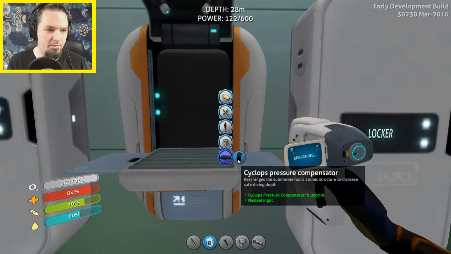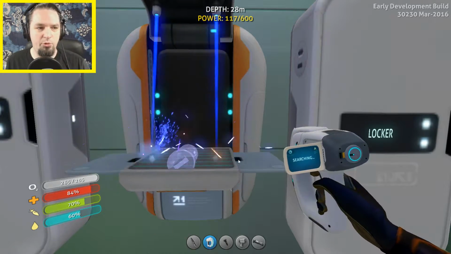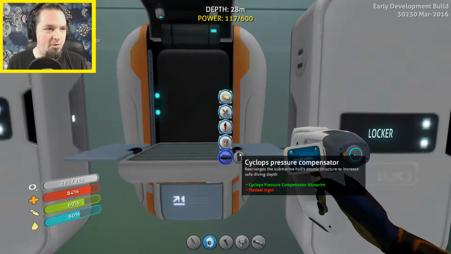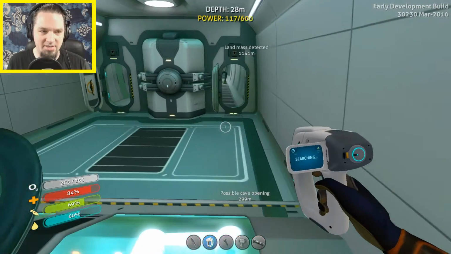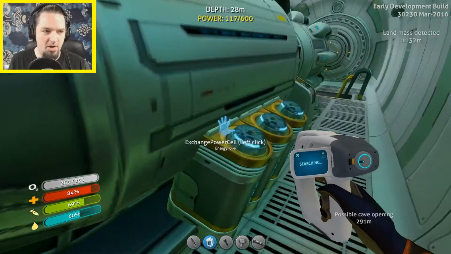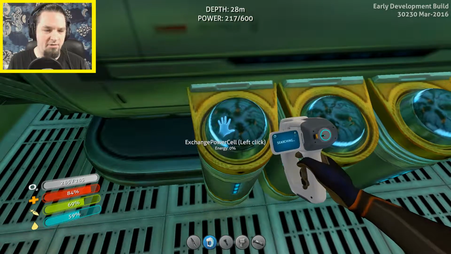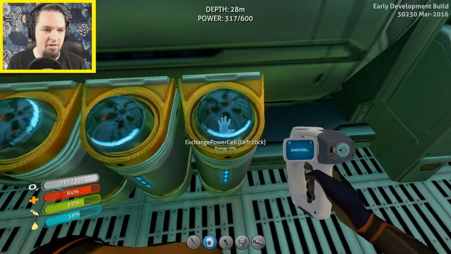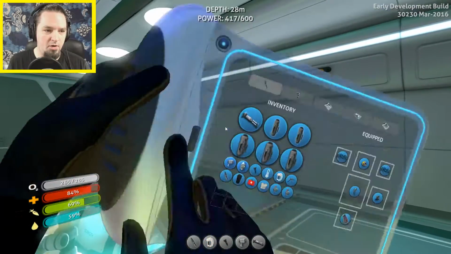Now, submarine Cyclops pressure compensator. This is really important because when we were scoping it out, one of the wrecks that we spotted over there was just below our crush depth, where we were actually taking full-on damage. And that was just not working well for us.